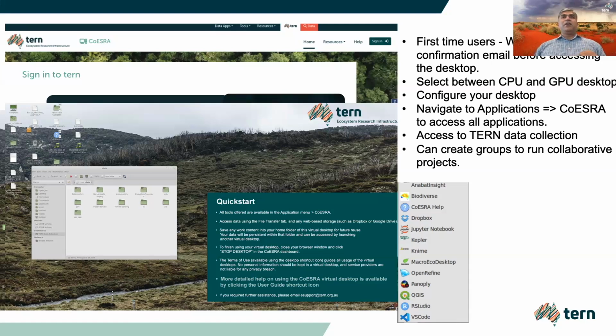On the dashboard, you can create your group, and then you can invite others to come and add themselves to that group. So that is also possible. Basically, what we provide is an environment where you can collaborate and do the research. Once you're happy and you write a paper, you can share that with the wider community as well.